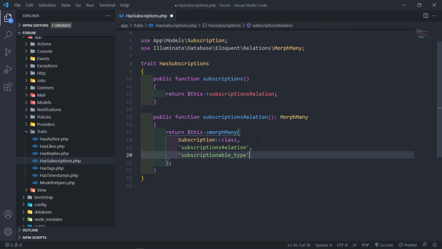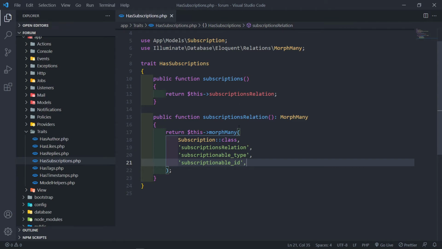You must remember in polymorphic relationships, we use the able identifier with the type and the ID to let Laravel know how we actually set the relationship. So subscriptionable_id like that. All right, so now we've got our subscriptions relationship all set up.